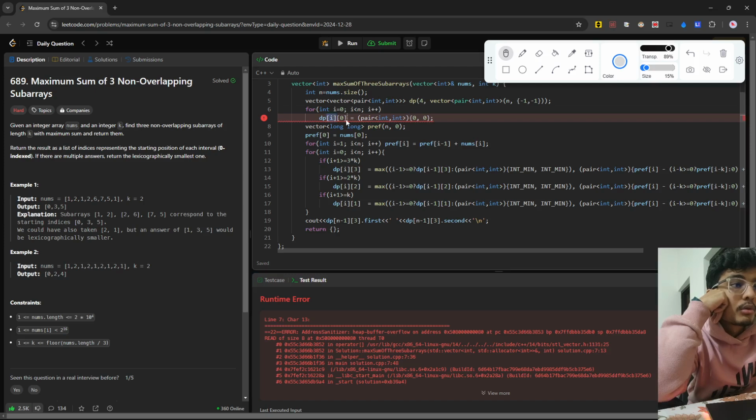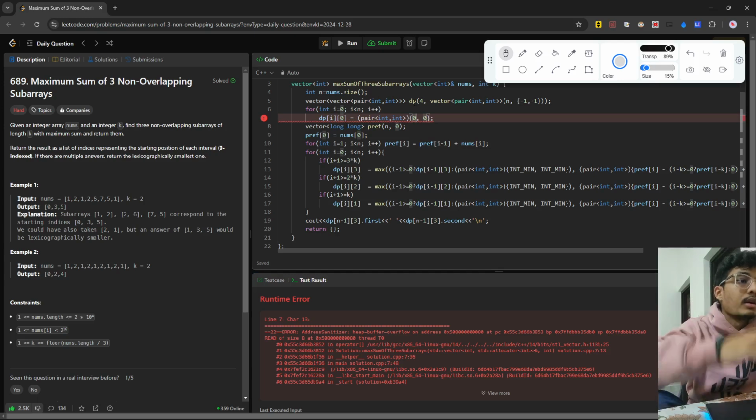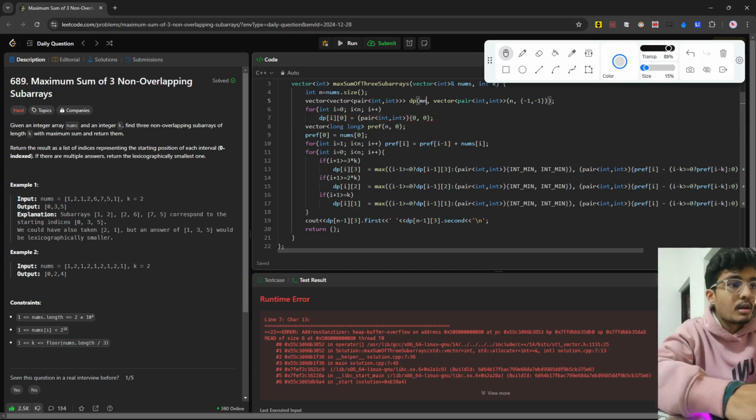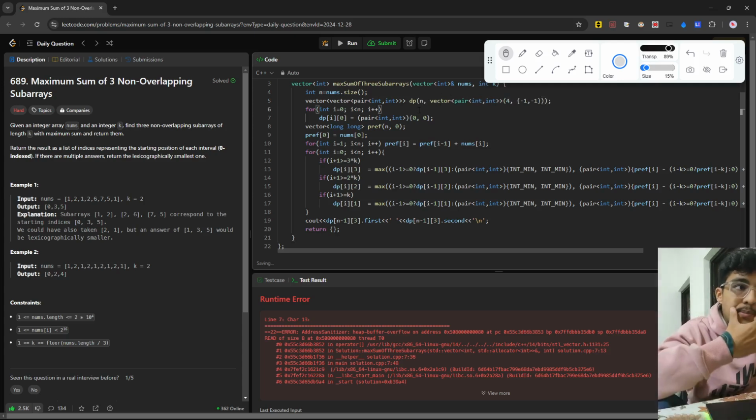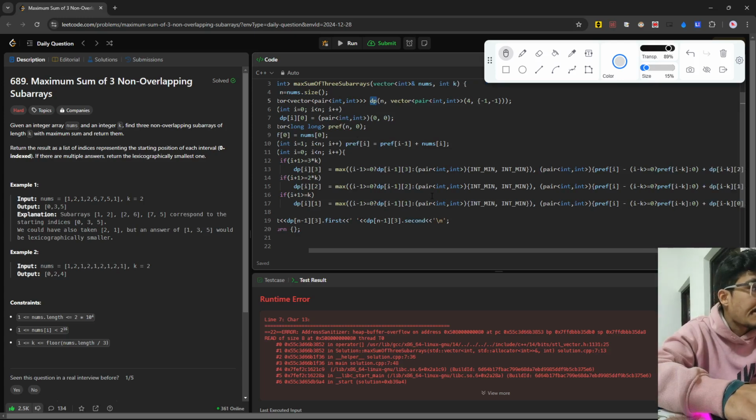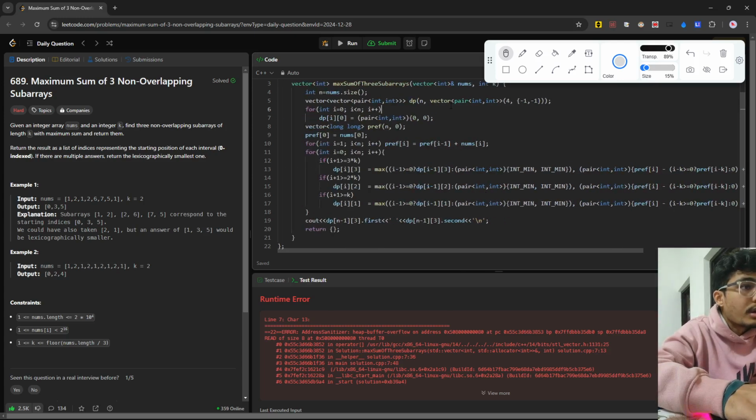Oh, I just did some blunder. Here it will be n. I just swapped the dimensions over here by mistake. Sorry, sorry. Now this is correct. Okay. dp[i][3]. Okay, correct. n comma 4.